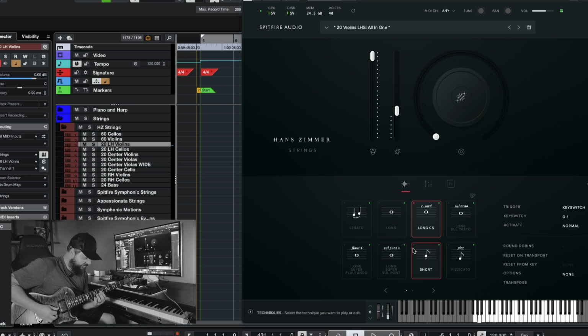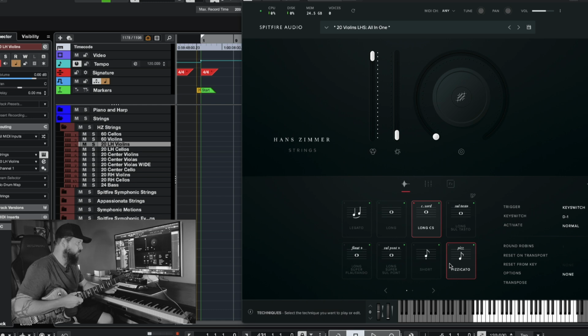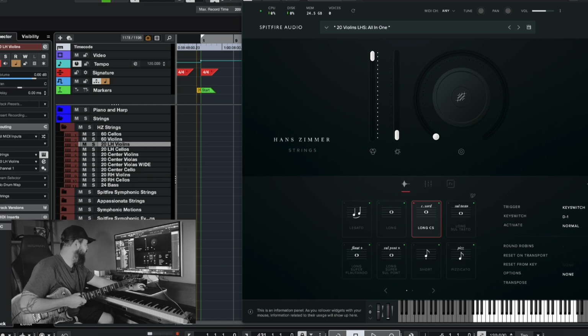If you're not accurate, you're gonna get it all. Yeah, so the concertino, those patches work really great. In the 60 strings they were a little bit tough, but in these they actually work really nice.